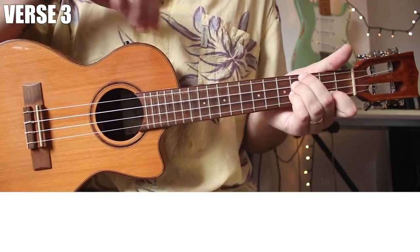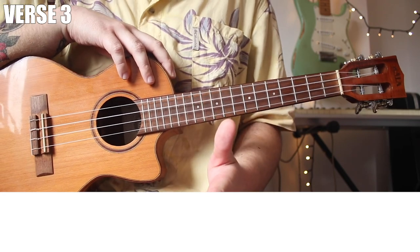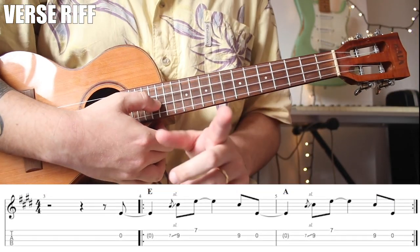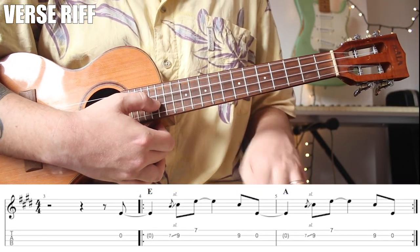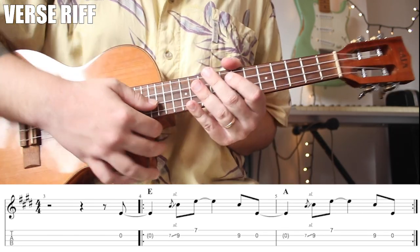And then we get into the chorus. So let's take a look at the, well, real quick, there's one riff I want to teach you, and then we're going to do the chorus. I want to teach you this verse riff that's happening. If you want to skip this, feel free to use the timestamps if you don't think you're going to play it. But it sounds like this.